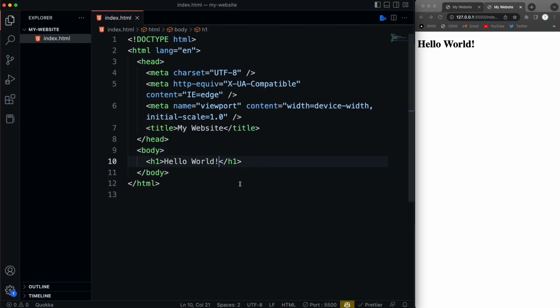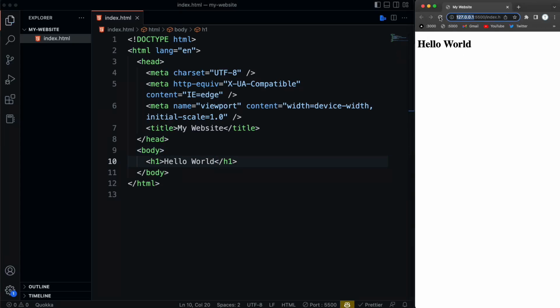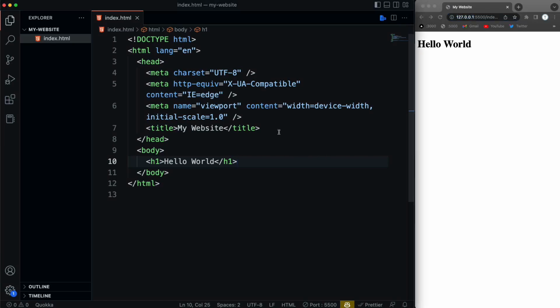That's called our loopback address, and it runs on port 5500 by default. Now, if I were to change something, like let's say get rid of this exclamation and save, you'll see it auto updates or auto reloads in the browser, so I don't have to keep reloading. And that is with HTML, CSS, and JavaScript. Now, I expect that you guys know HTML. You should know at least the basics of CSS, so I'm not going to really get into that.